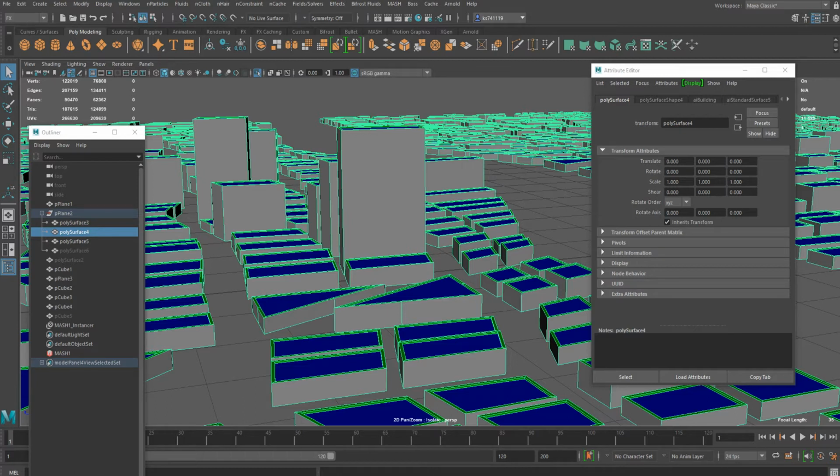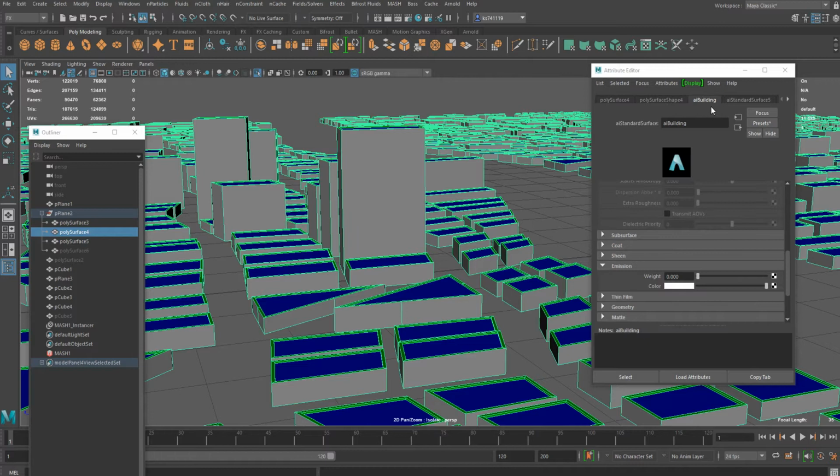Probably I have my own textures that I made a few years ago. So anyways, I'm gonna use that texture for demonstration.